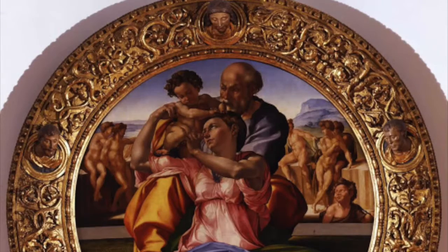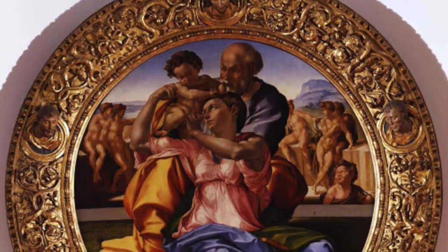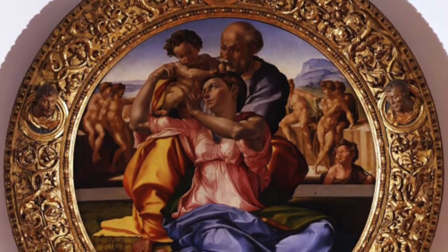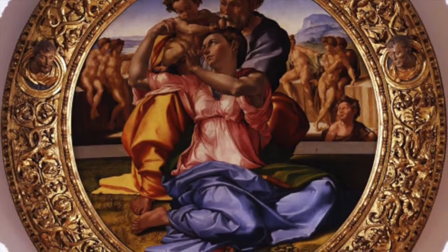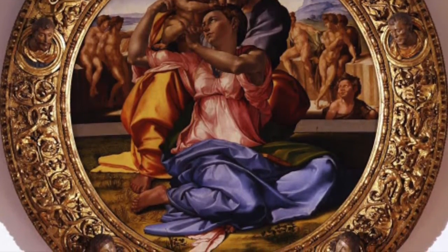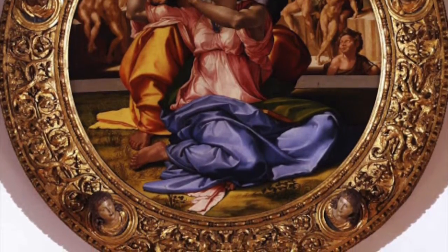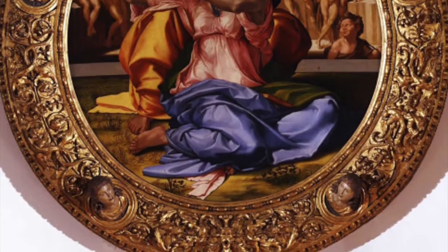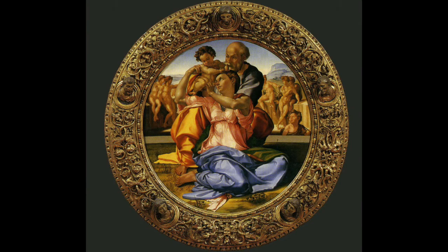The frame also contains carvings of crescent moons, stars, vegetation, and lion heads. These symbols are, perhaps, references to the Doni and Strozzi families, taken from each one's coat of arms. As depicted on the frame, the moons are bound together with ribbons that interlock with the lions, possibly referencing the marriage of the 2 families. The frame is just as important as the painting itself. The painting contains great meaning and symbolism, but the frame tells the story of the family as a whole, the Doni and the Strozzi.